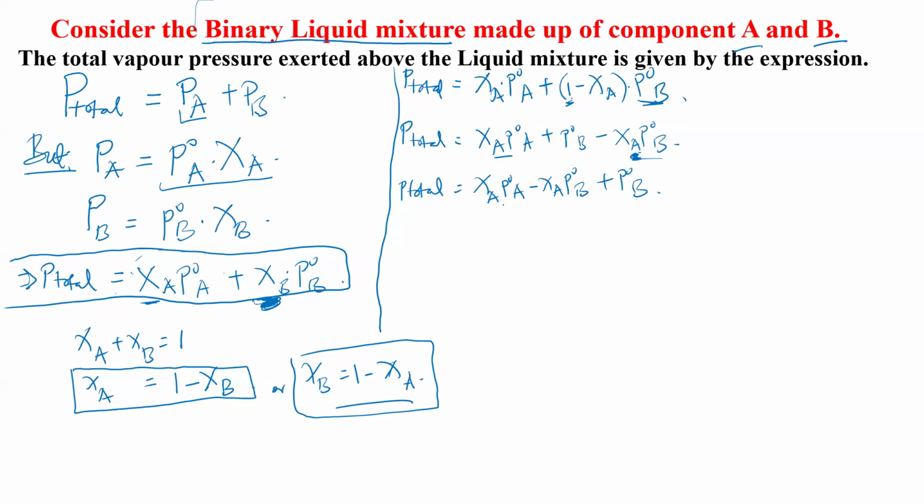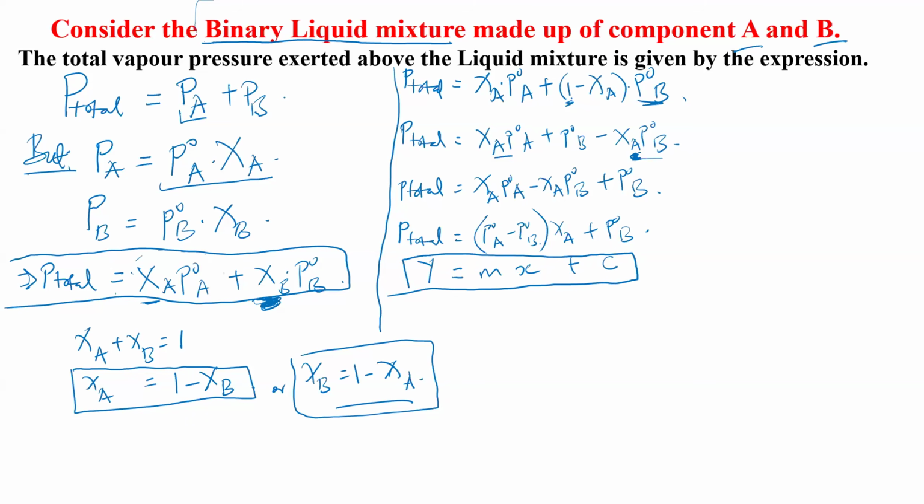I've just brought it towards the other end. Meaning at the end of it all, we can make the mole fraction of A the subject. It becomes P total equal to P naught A minus P naught B in brackets, times the mole fraction of A, plus P naught B. Are we together? Yes. Now, when you look at that, are you seeing that we are getting something related to an equation like y equals mx plus c? This one becomes our constant. What I'm trying to bring to our attention is that when you're drawing the vapor phase diagram for an ideal solution, it is a straight line. It is in the form of a line. Have you seen that? Yes, teacher.